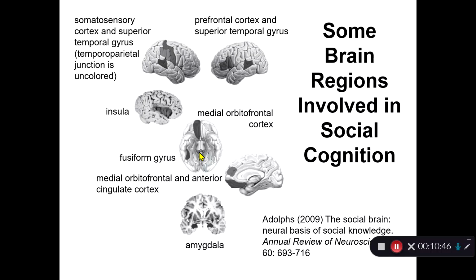Okay, so here are some specific regions of the brain that mediate not just communication, but social interaction. These are the parts of the brain that provide you with social intelligence. I just want to show you where they're located in the brain, just to give you an idea of that. You don't really have to remember specifically which sulcus and which gyrus is which, because this isn't really a neuroanatomy course. I just want to show you where they're located. And in the next slide, we're going to talk about what they do, and that's what you need to remember.